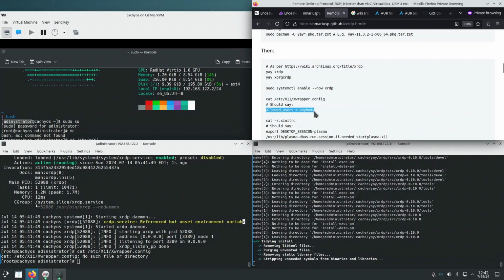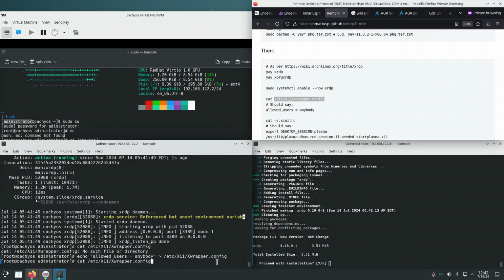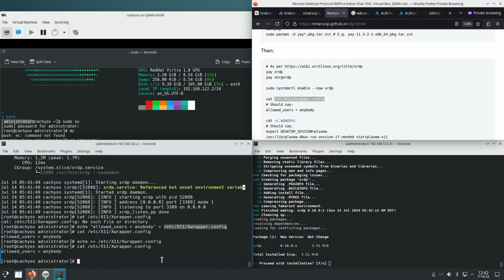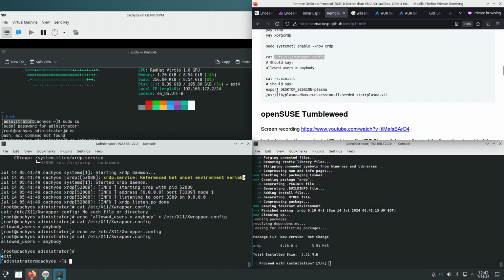How do we do that? Probably we want a trailing newline. Okay. And for the current user, Control D, we want this file.